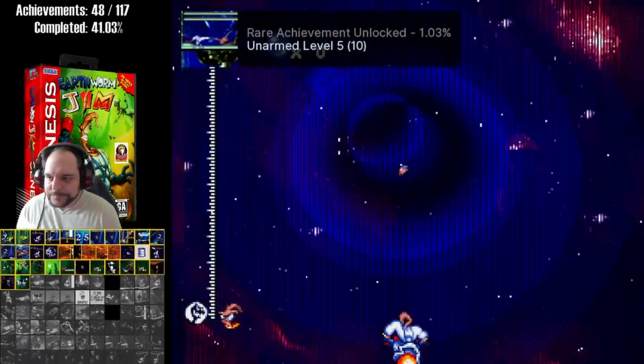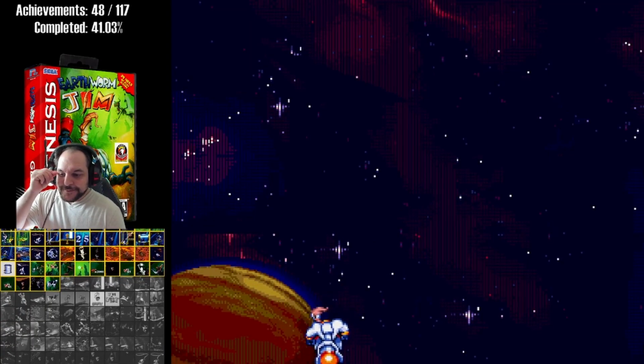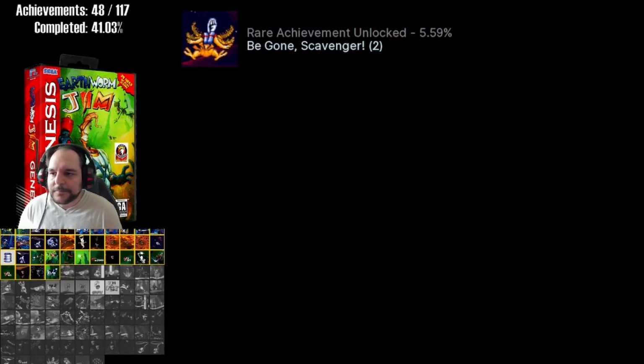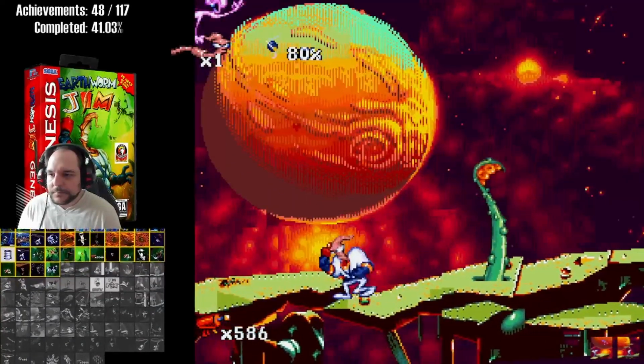I come across Andy Asteroids again and lose. I do need to win this race, but whatever. I probably need to fight Psycrow anyway. So I fight the Cluck and get the Be Gone Scavenger achievement. First things first with this one. I need to make it through here without using a weapon.